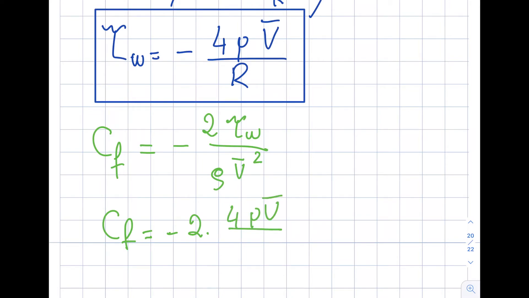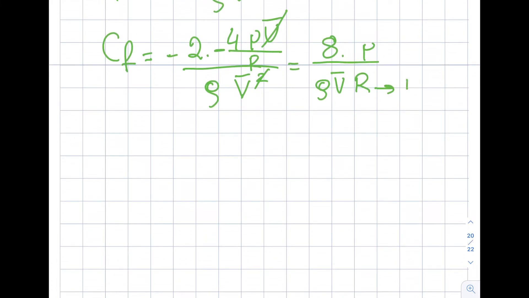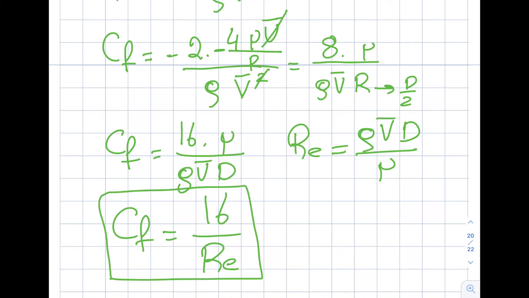So now I'm going to calculate the friction factor for you. Over there, I said that if it is laminar, it was 16 over Reynolds number. And I showed you by using the similitude concept. But now I'm going to show you from Navier-Stokes approach. And actually, the C_f, the way it's defined is 2τ_wall divided by ρV_mean². And the entire reason was not clear to you most likely. Why did I put V_mean here? Because I want to cancel this. That's all. My C_f will be equal to minus 2 times 4μV_mean/capital R divided by ρV_mean². So this cancels. Let's not forget the negative here as well. There's a negative in front of the τ_wall. So I got myself 8 times μ divided by ρVR.